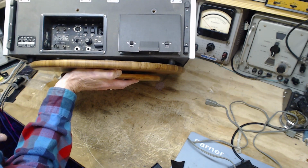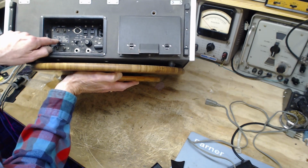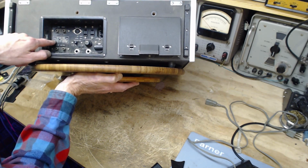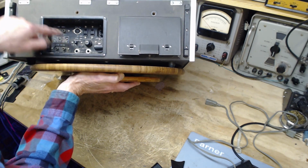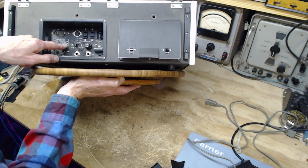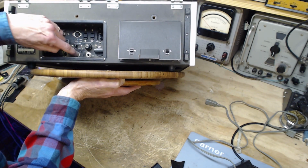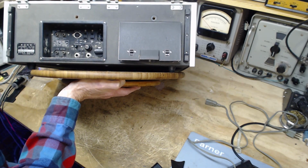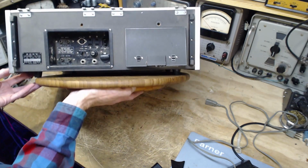Wait a minute, isn't that the same thing? Lid speaker and external speaker, are they the same thing? Use lid speaker position for external speakers. Oh no, they missed some commas or something. For external speakers, use external position. Speaker output, channel 1, channel 2. Well, I don't understand that. It sounds like both of them are external. Unless they're calling the built-in speakers lid speakers? That doesn't make sense.